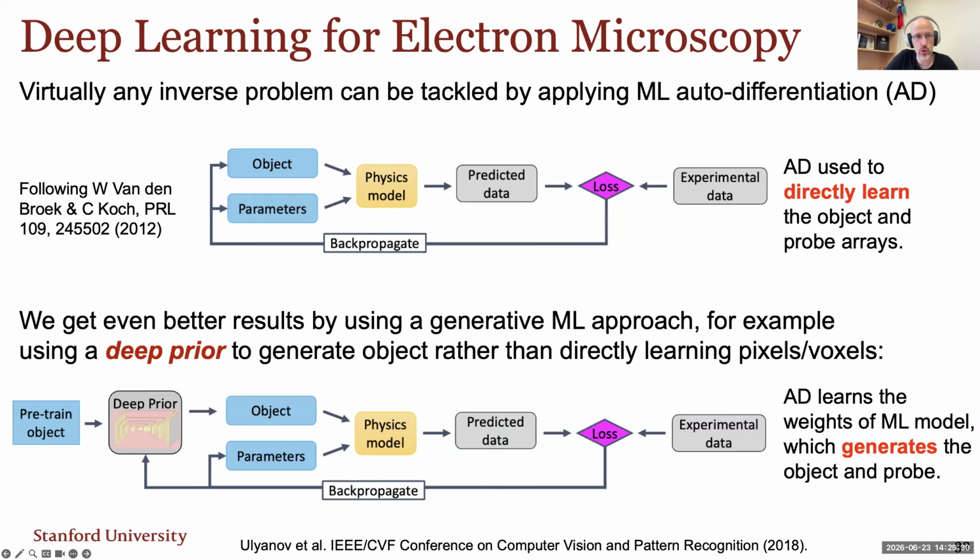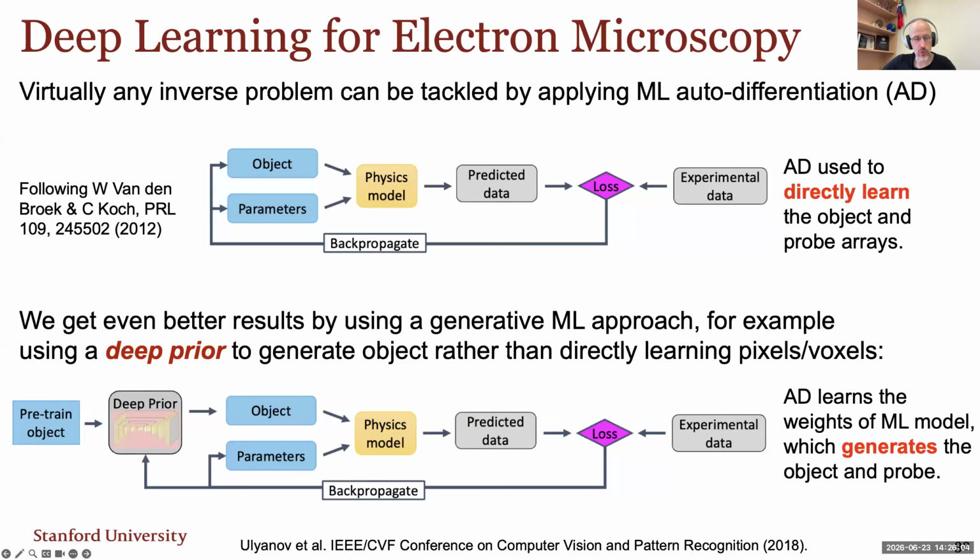The idea is you have random noise, you pass it into something like a UNet, a convolutional neural network, and then what you're learning is the weights, which are then going to modify that noise and update your object. However, as you're going to see in a moment, we actually find that for physics experiments, you can't put random noise into your deep image prior. Instead, you need some sort of correlated signal. I think this is just because our measurements are a lot more correlated than the incoherent visible light imaging that most of the machine learning community uses.